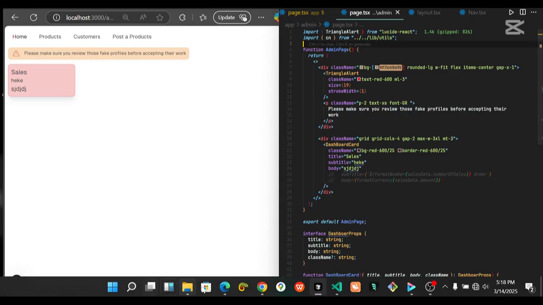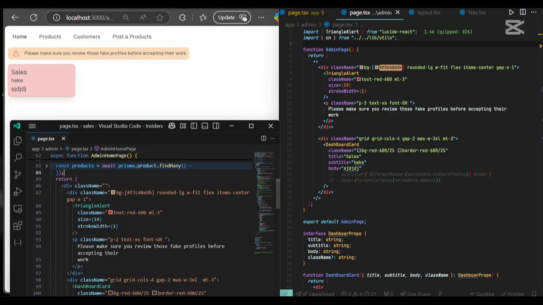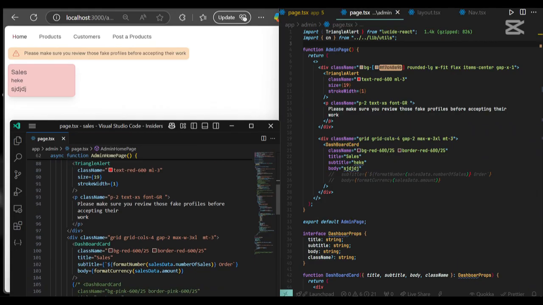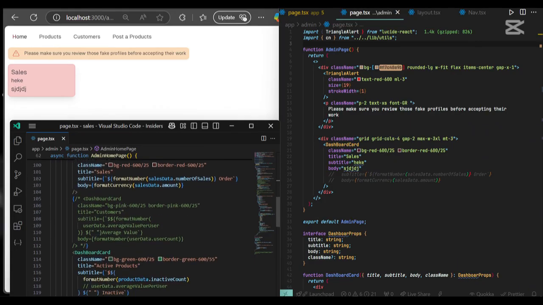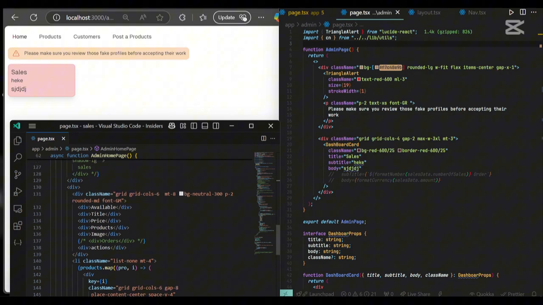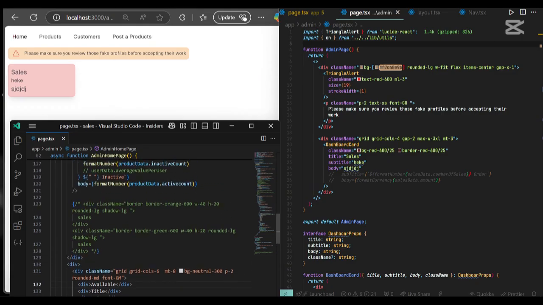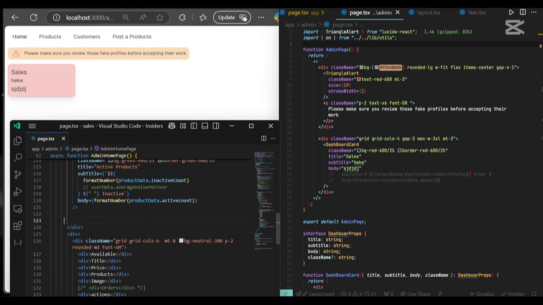I'm trying to check my order code to see if I'm doing everything right. Of course we have done this, and then the next thing we need to do is create some other titles and the rest. For now, I think I have one right here, for the sales, but we're not needing that one.